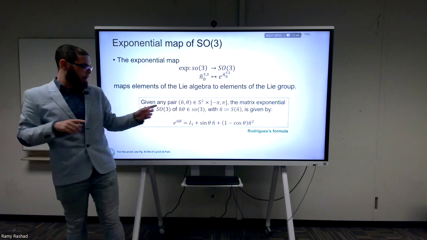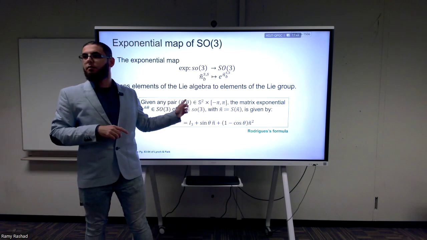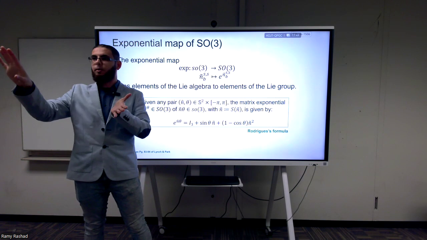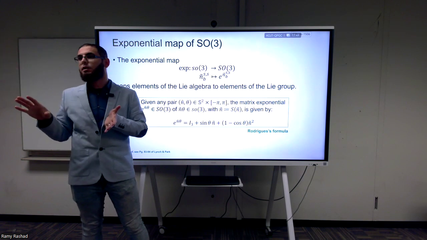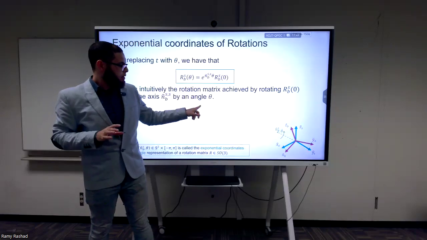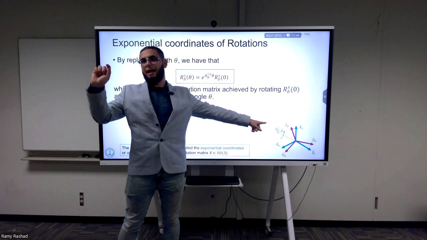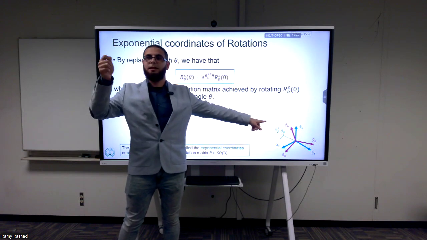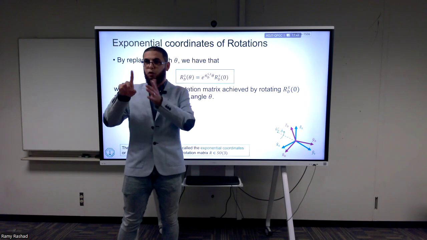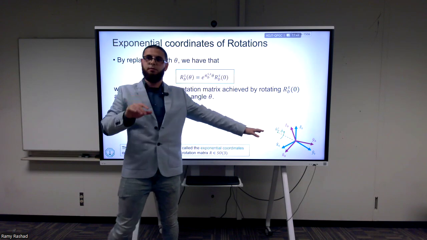So you're saying, why don't we multiply n hat by theta, and we get 3 numbers, and this would work? Yeah, absolutely. This would be the same 3 numbers, but you're going to lose the meaning of them, that one of them is an axis and another one is an angle. If you do that, you're going to be losing this meaning, because they're going to be just 3 numbers, 1, 2, 3. But if you keep them in this separation, it will be very useful. And this is something we're going to be using for the joints later on.